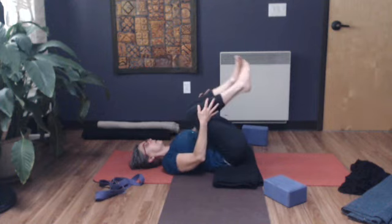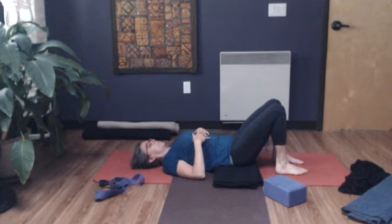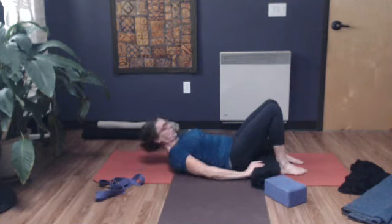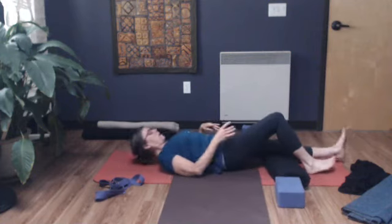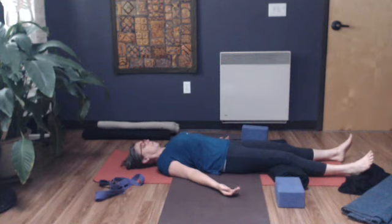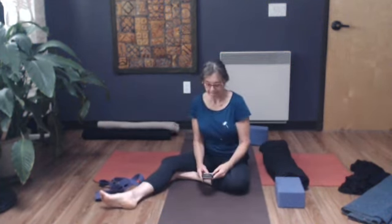And then let's bring the feet back to the ground. Pause with the feet on the floor for a moment again. And then lift your pelvis off of your blanket. And then scoot the blanket down to go underneath the knees, thighs, and come into Shavasana. Make your Shavasana comfortable. We're going to take Shavasana and then we'll come up for a short pranayama. So coming into your resting Shavasana pose.